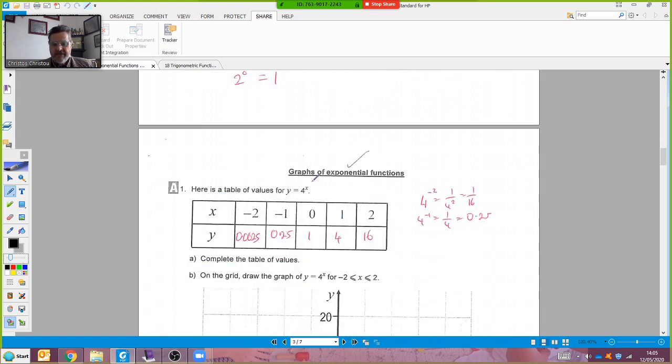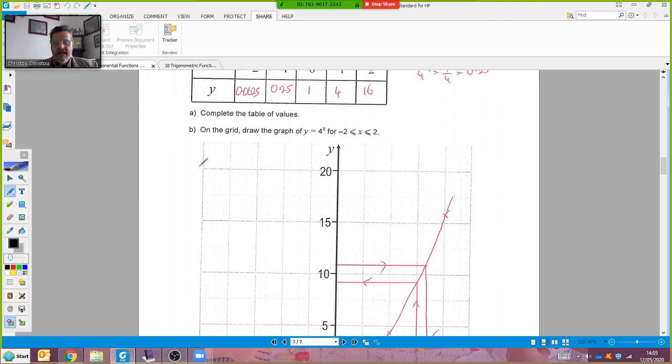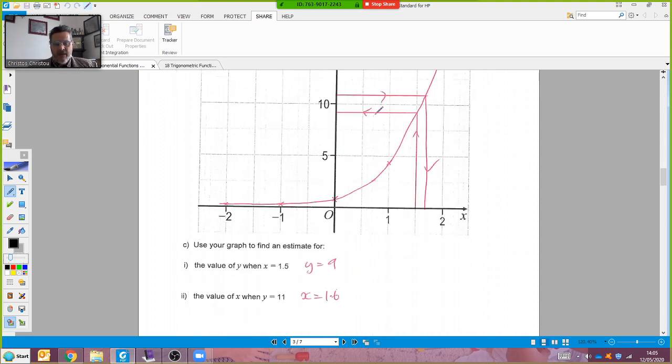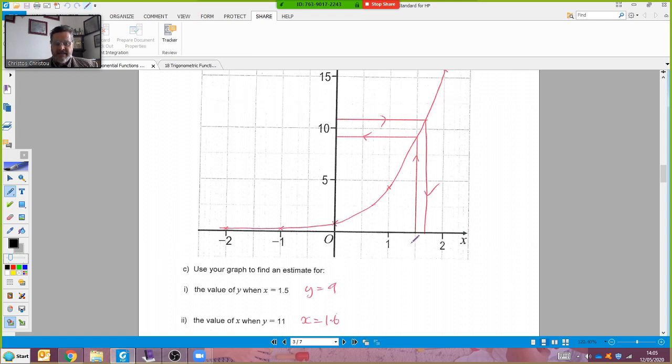The next one is the first of the grade A questions, otherwise known as grade 7, and it's the first one where they want you to do something other than just plot the thing. So yeah, B, plot it, good. Now I don't want to see answers down there without any evidencing, all right? I need to see arrows.